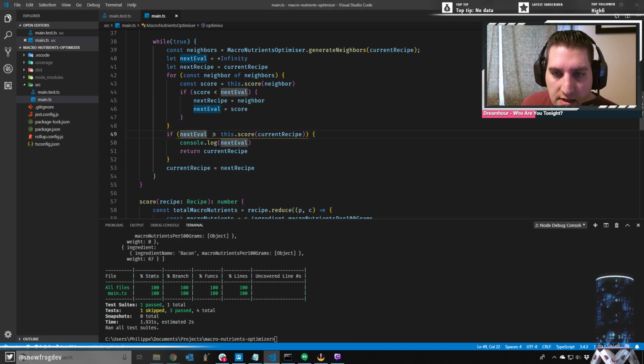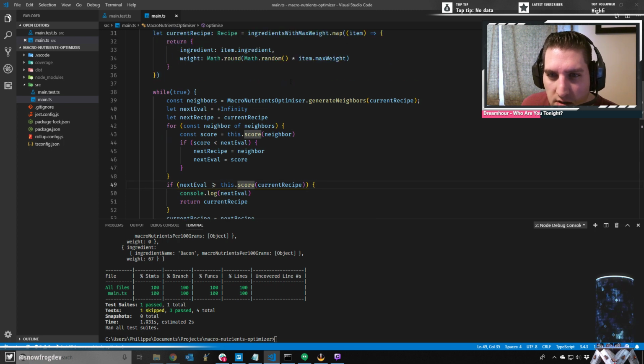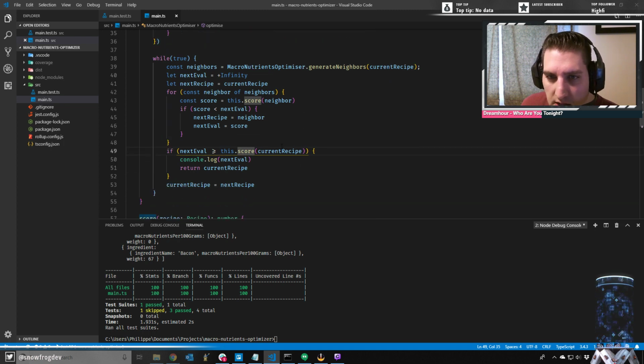And now we check as well, if next eval is bigger than our current recipe score, which I should really be storing somewhere instead of evaluating every time, but we'll see, then it means that we've found the best possible option, right? If the best neighbor actually has a worse score than our current recipe, then we're done.